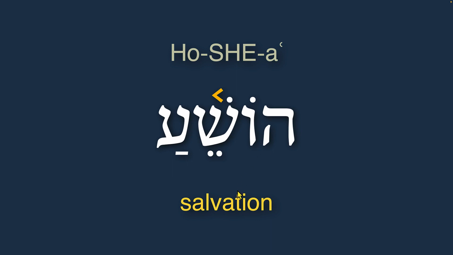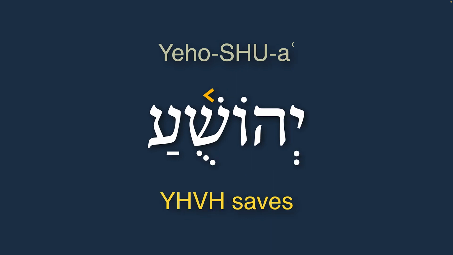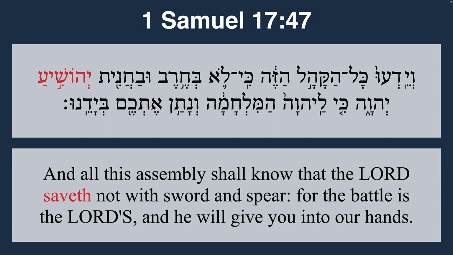Again, like Yeshua in the feminine was salvation, and Hosea is also salvation. They are all related to the same root, yasha, which I will talk about a bit later. Now, Hosea was changed into Yehoshua. Yehoshua means Yeho, or Adonai, Yod-He Vav-He, he will save. That is what it means. That's the meaning of the name of Yehoshua: Yeho will save.